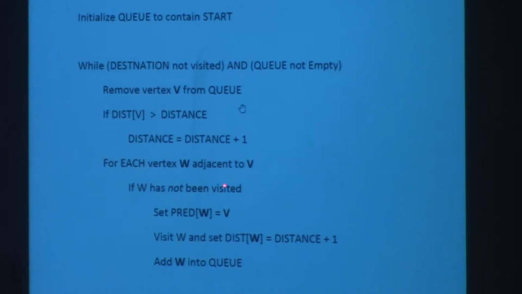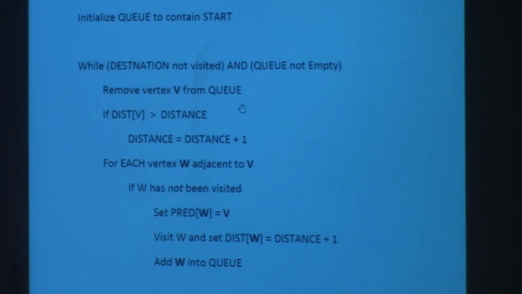So if any neighbor of B has not been visited, set the predecessor of that neighbor to B. The predecessor of B was A, and the predecessor of the neighbor of B is B. So let's say that W is equal to J. So that means the predecessor of J is B, and the predecessor of B is A. Now if J happens to be my destination, then you have arrived at J, which means before you were at B. And if you're at B, the predecessor of that is A. So if you want to go from A to J, you can start at J and then look at the predecessors to get you there. So we're working the predecessors backward towards the start.